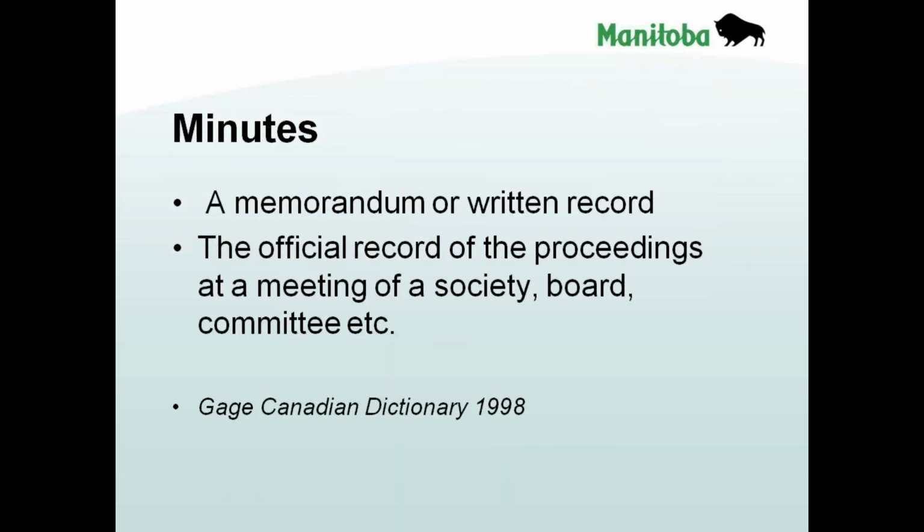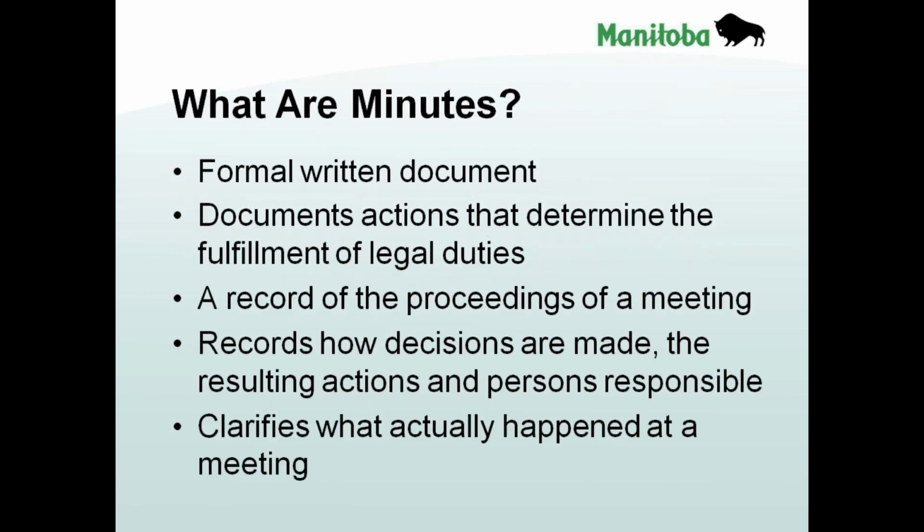The Gage Canadian Dictionary, 1998, defines minutes as a memorandum or written record, the official record of the proceedings at a meeting of a society, board, committee, etc. The fact sheet, Record Keeping for Non-Profit Organizations, from the Ontario Ministry of Agriculture, Food and Rural Affairs, describes minutes as an important part of an organization's records that documents actions that determine the fulfillment of legal duties, are a record of proceedings of a meeting, record how decisions are made, the resulting actions and persons responsible, and clarifies what actually happened in a meeting.